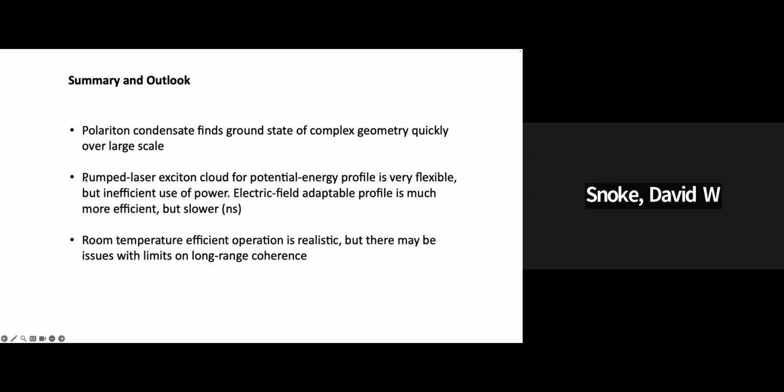Now, in all the experiments I showed you, we were using an exciton cloud to make the potential energy profile. The advantage of that is that you can tailor your potential energy profile to almost anything you want, as high, as wide as you want. On the other hand, it does mean you're taking part of your laser power to make the potential energy profile. And so you run out of power if you want to make lots of condensates. An alternative method, which I didn't talk about, is to use electric field to trap or to shift these things. And that works very well, but a problem is turning on and off electric fields is just intrinsically slower, typically nanoseconds rather than picoseconds.